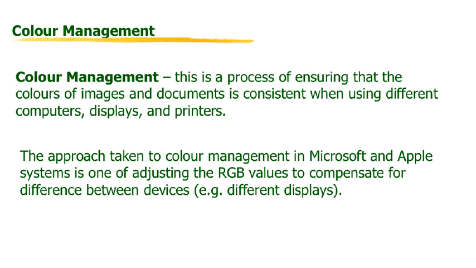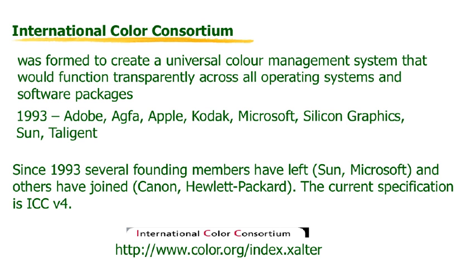So colour management is the process of ensuring that the colours of images and documents are consistent when using different computers, displays and printers. And the approach taken to colour management in Microsoft and Apple systems alike is one of adjusting the RGB values before you display or print them to compensate for differences between devices.